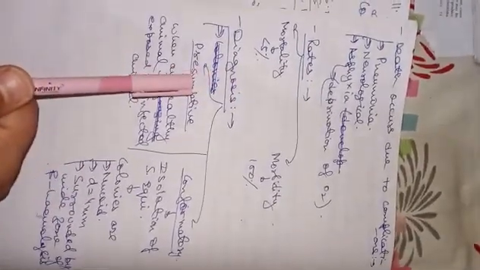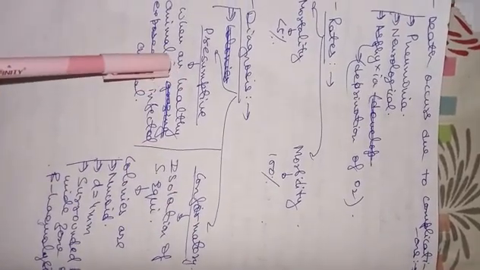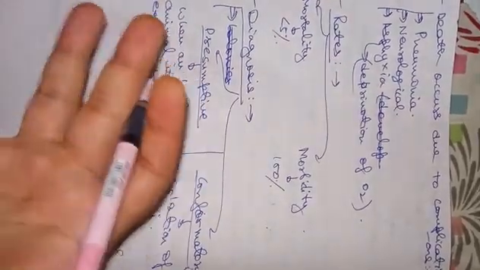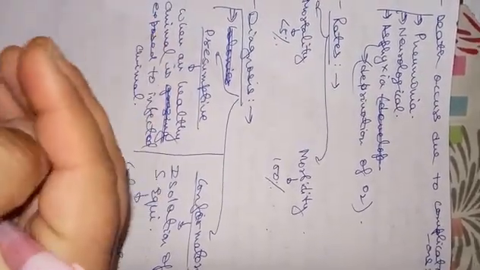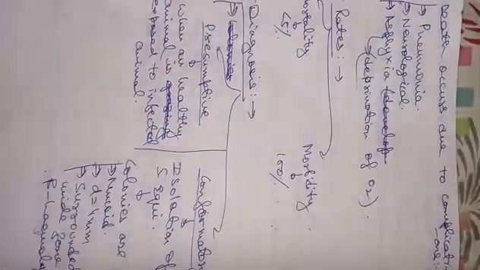Diagnosis. Now there are two types of diagnosis: presumptive or tentative, and confirmatory. So presumptive or tentative, when a healthy animal is exposed to an infected animal. Simple. So this is a kind of presumptive or tentative diagnosis. Yes, we can say that this animal which was in contact with the infected animal might have become infected.